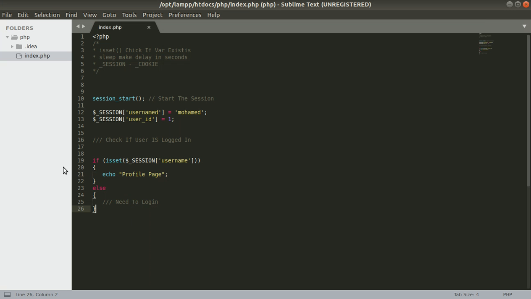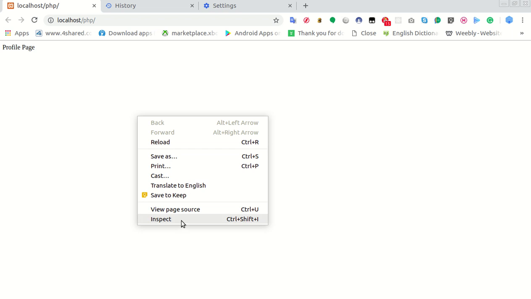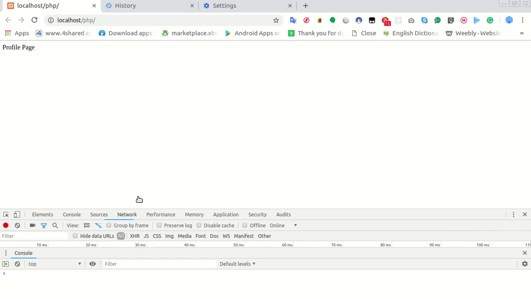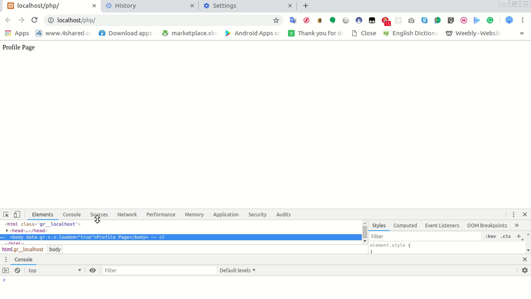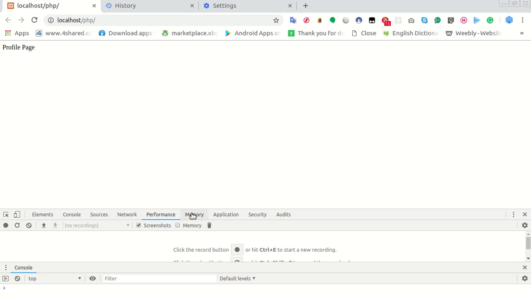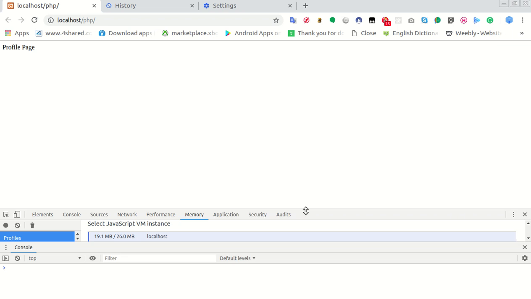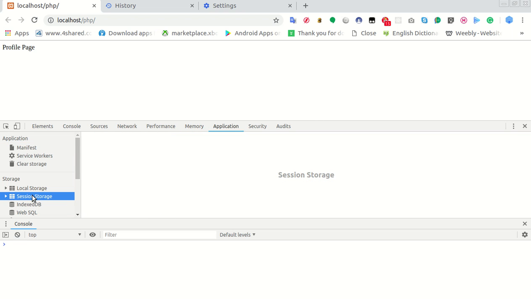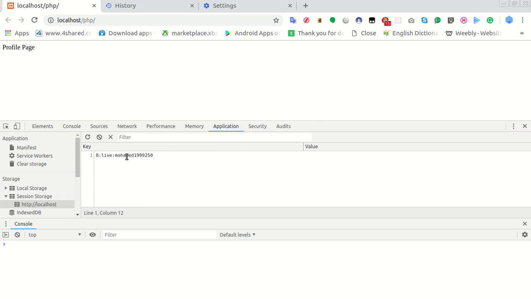We have something, username. Let's check the session in the application tab, session storage, localhost.